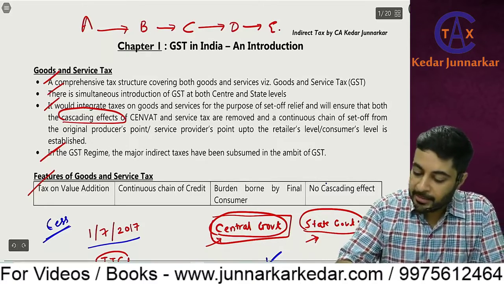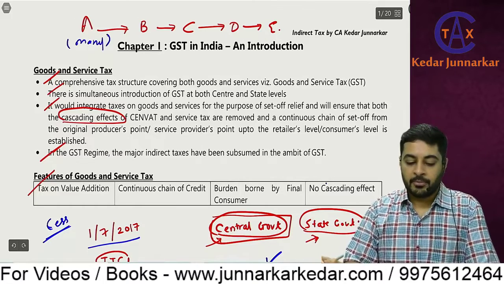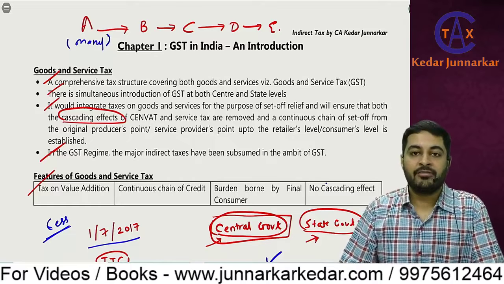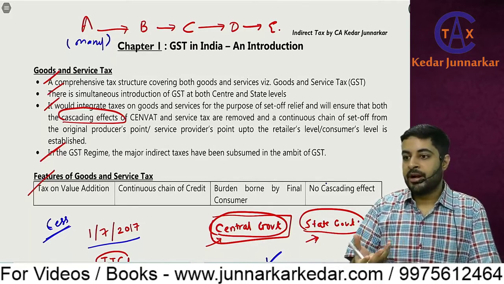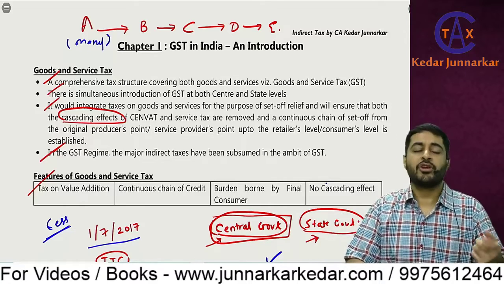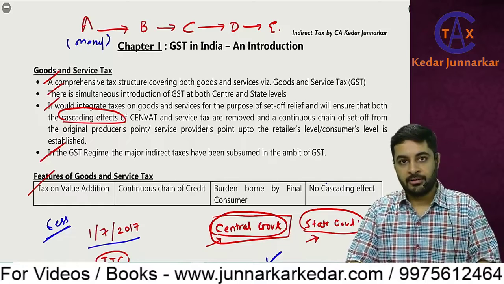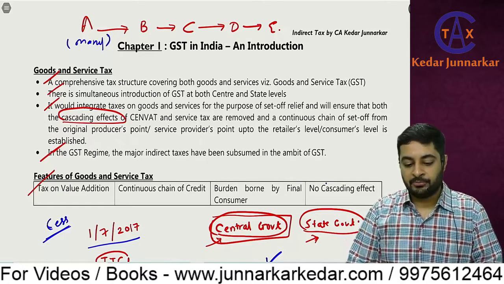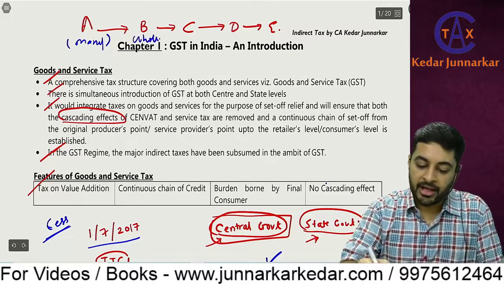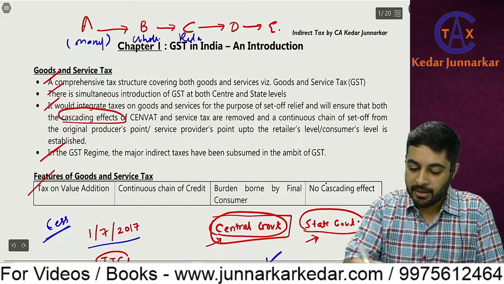So let's say A is the manufacturer of goods. So he is manufacturing goods, he is selling. Now if he is a huge manufacturing company, like for example a company which is selling FMCG goods, fast moving consumer goods like your toothbrush, toothpaste, soaps. Let's say it is Hindustan Unilever Limited. I won't purchase from HUL directly. So it will first sell to wholesalers. Then wholesalers will sell to retailers or maybe distributors.